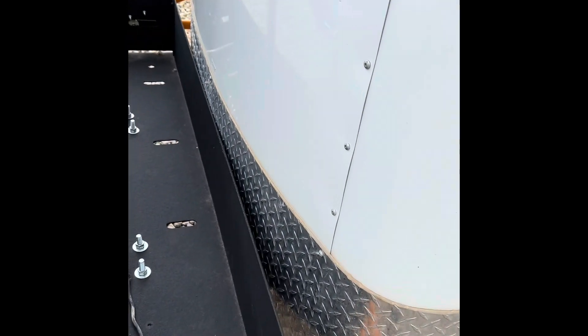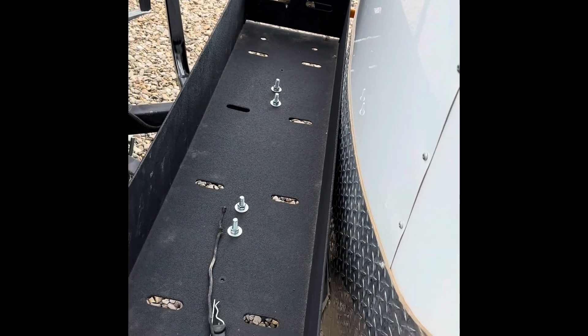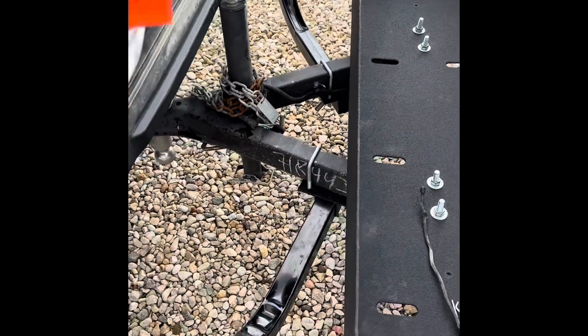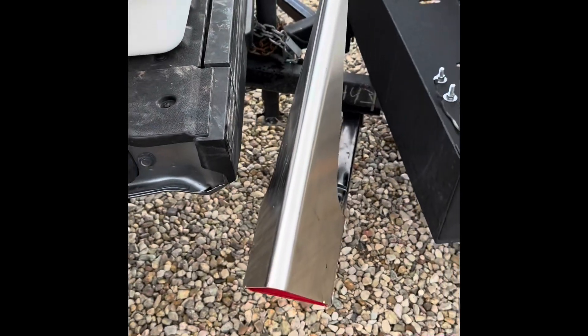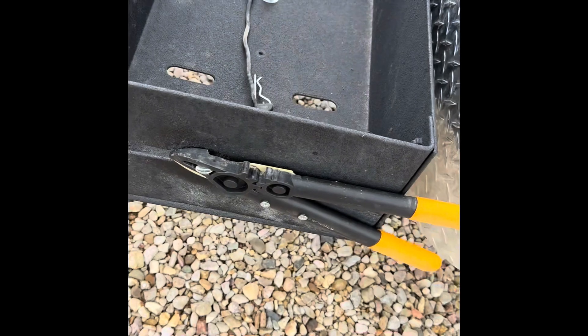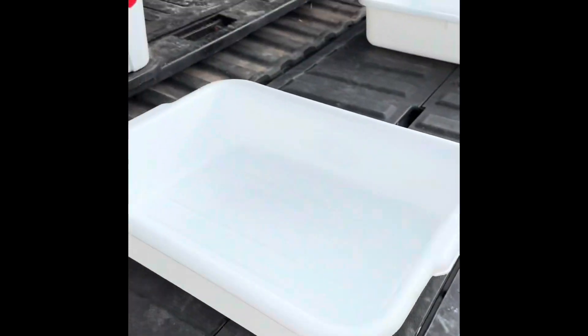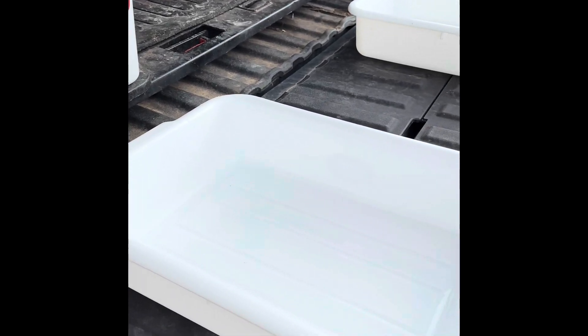Two guys can go through a box of birds pretty quickly. All the birds are in there — bring them up, throw them on the bird knife real quick, get them breasted out, run them through the shears, knock off the wings, bring them up here, rinse them off in some hot water.